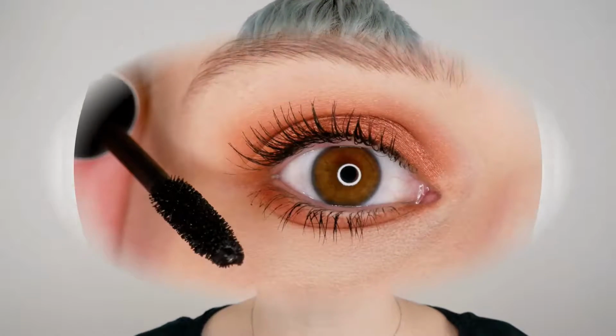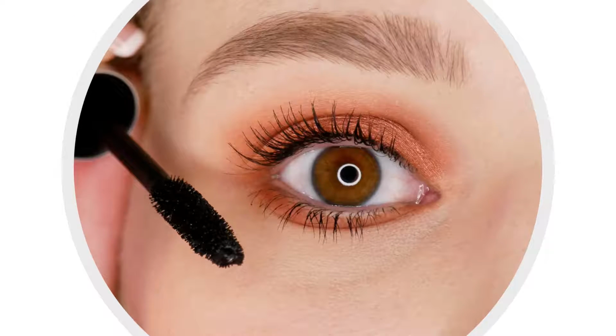And so once you have applied it on the lower lash line and you connected it to the corners, then we can open up the eyes with a bit of mascara. And so here's the finished look.